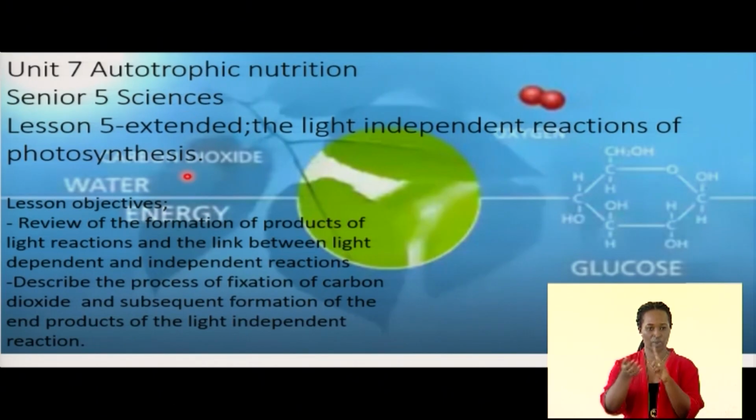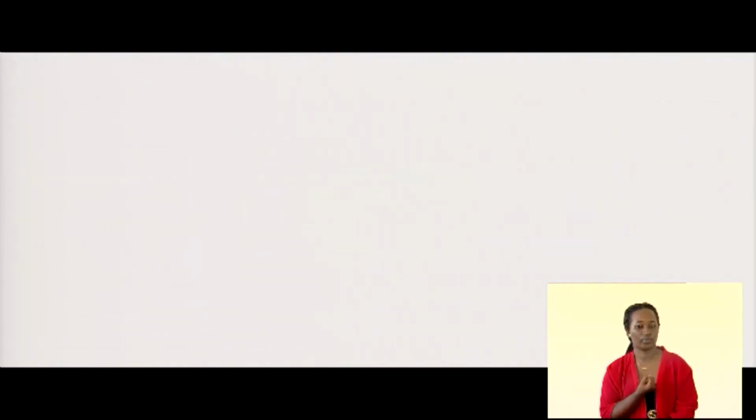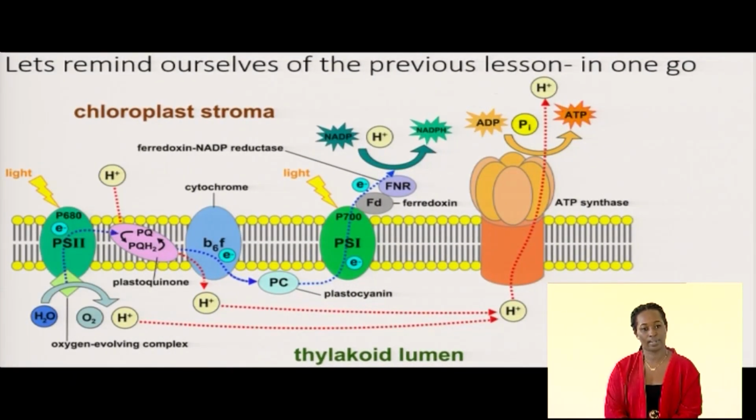So check, we do have carbon dioxide, we have water, we looked at that before, we looked at energy from the sun being trapped by the pigments, but releasing oxygen as well. Now this time around we are looking at how close are we to getting glucose as the product? The overall, at the end of the whole process, what does the plant have? So we are reminding ourselves of what we have been going through in the previous lesson. So here is a quick go. Take it slow, but at the same time, not too slow, because remember, every second counts.